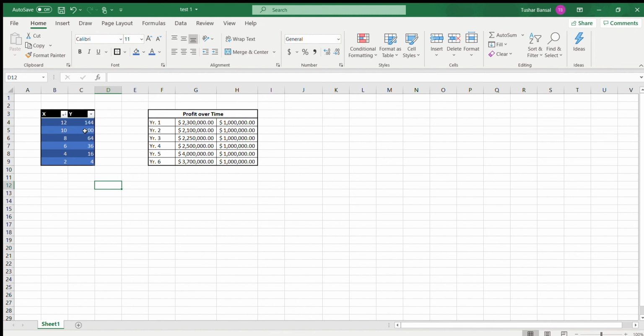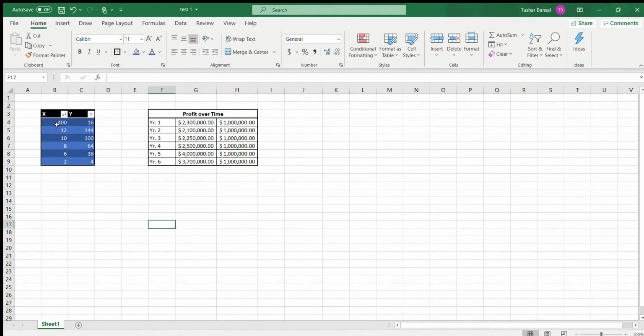You know, in science, when you're talking about data points, you have your tables, you have your x and y point, same as in math. That's the same here. 12 and 144 are connected, 10 and 100 are connected, so on and so forth. So let's say I changed this 4 to be 400, and then I did the same thing. I did largest to smallest.